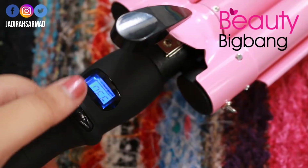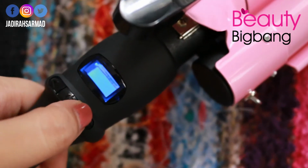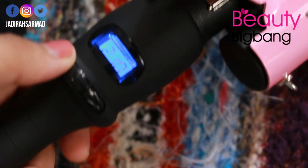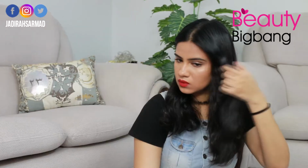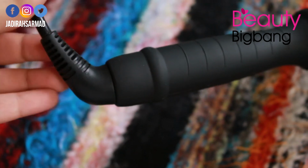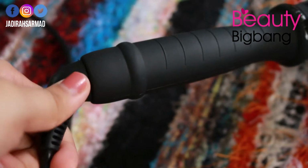Now, this is also known as the triple barrel curling iron, and this particular one comes with an LCD screen, so you can turn it on, turn it off. You can see all of that on there, and you can turn up the temperature all the way to 210 and turn it down all the way to 180. It heats up very quickly. So this comes with a 360-degree rotatable swivel, which means you can turn the cord all the way around as you're curling, waving your hair without any problem.